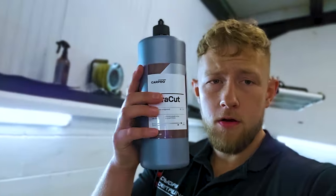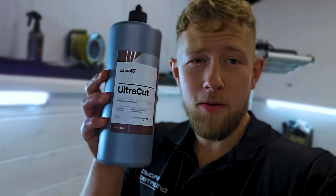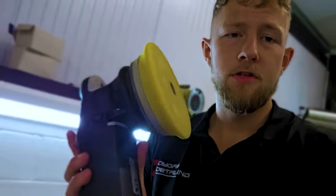One stage did an amazing job. For one stage we used CarPro UltraCut. I know it's a heavy cut, but we combined it using a Rupes orbital machine and a Rupes yellow pad, not fine, but medium hardness. The reason we use UltraCut and that combination is because VW paint is quite hard, especially of this age. Most new cars have horrible soft paint, so it's easier to remove the scratches, but it's obviously easier to scratch. Whereas with this, we need a bit more abrasion to even do a decent job on a one stage, you know?